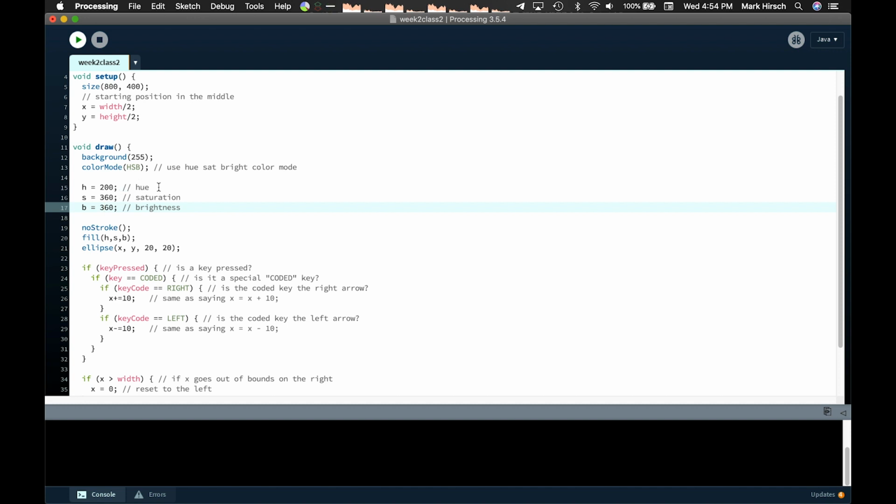And so let's take an example where, what if instead of just having a fixed hue for our ellipse, what if I wanted the hue to be associated with the position of our ellipse? So what I'm going to do is say, get out of here h, and I'm going to put x in. And let's see what behavior that gives us.